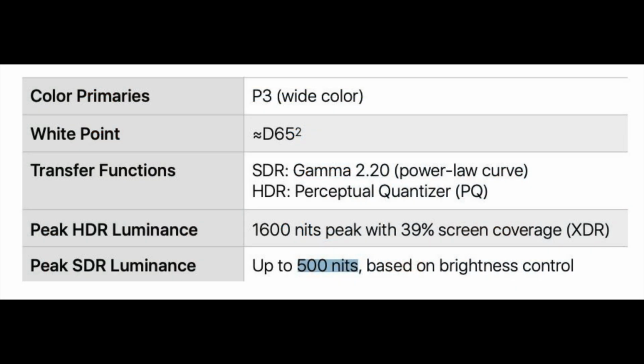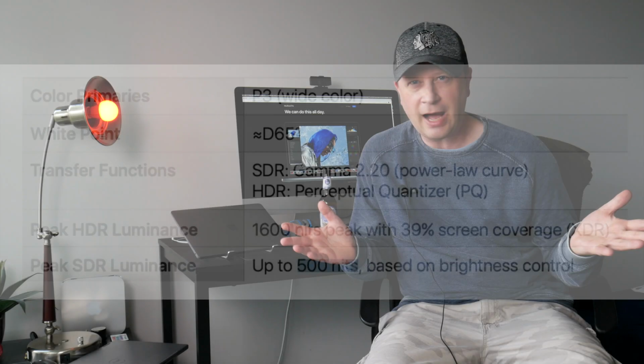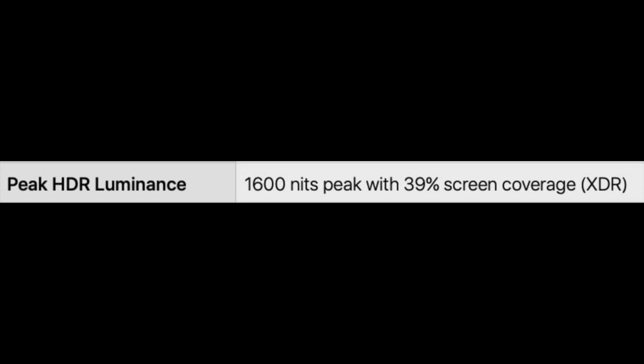Number two, Apple didn't really say this, but realistically for SDR or standard definition content, the peak brightness on these new monitors, these mini LEDs, is only going to be 500 nits of brightness. Now, when you get into HDR, when you get into that type of content that you're viewing, then it's peak brightness up to 1600 nits. So a lot of people think it's going to be like 1000 or 1600 if you're just watching standard content. According to what's coming out now, 500 nits is typically what you're going to see most of unless you're viewing HDR, and that's number two.